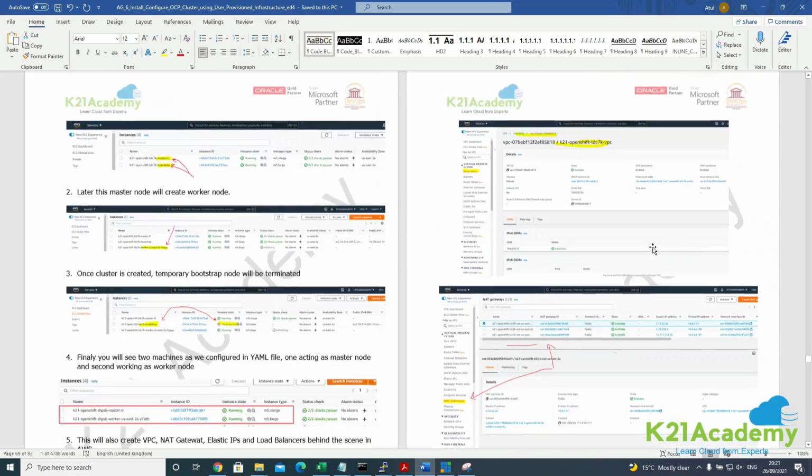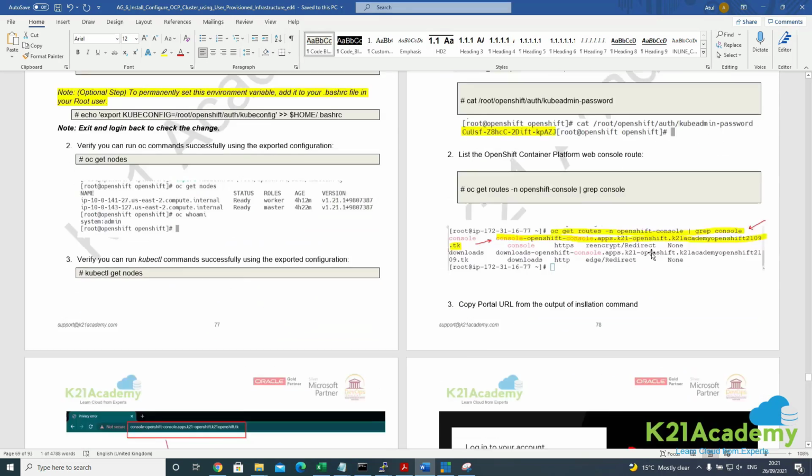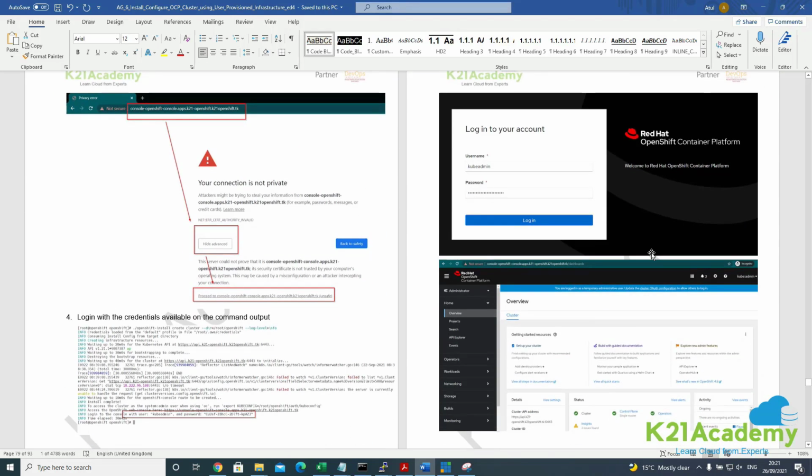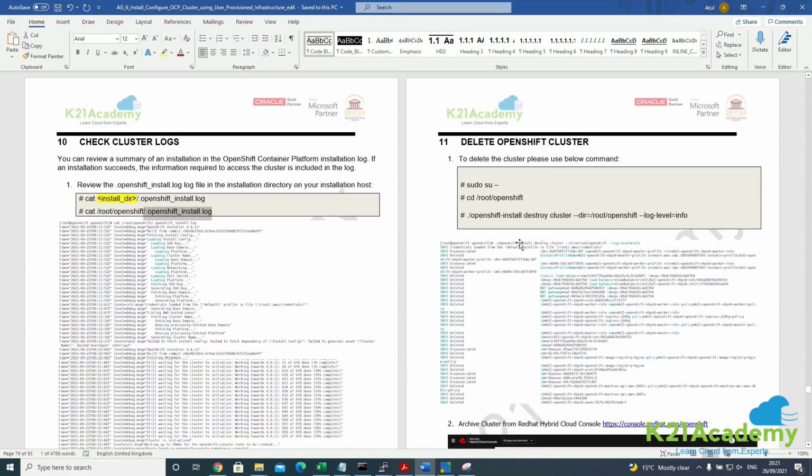Now, before you delete, make sure that you take a screenshot of the cluster and put it in our WhatsApp group so I know that you're performing these labs. It will also inspire others to perform this lab. So make sure you perform it and share the screenshot.